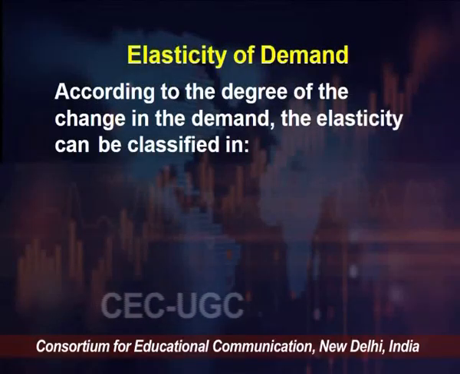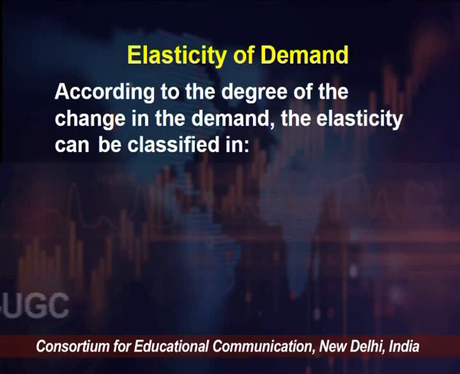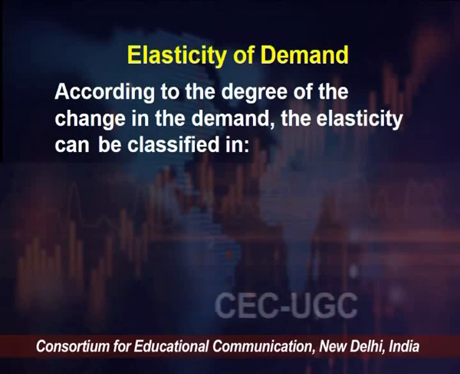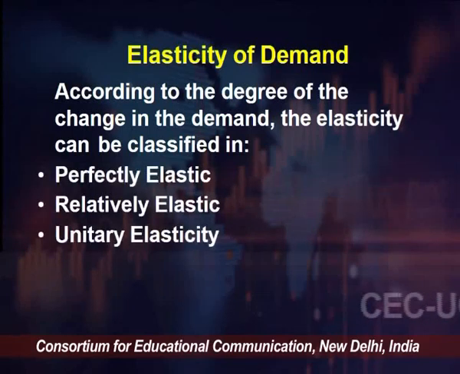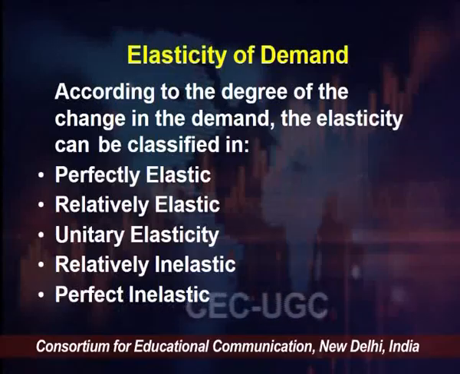Now, elasticity of demand, according to the degree of change, depends on whether demand changes more than the price or less than the price. There are again different types of elasticity of demand: demand can be perfectly elastic, relatively elastic, unitary elastic, relatively inelastic, or perfectly inelastic. Now, if we talk about price elasticity of demand, what is it?